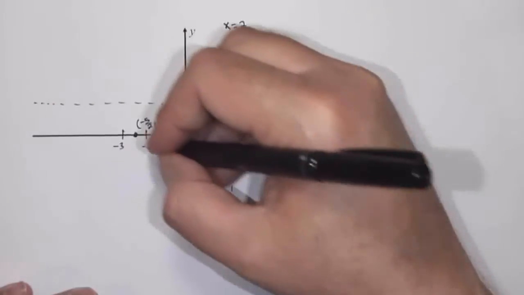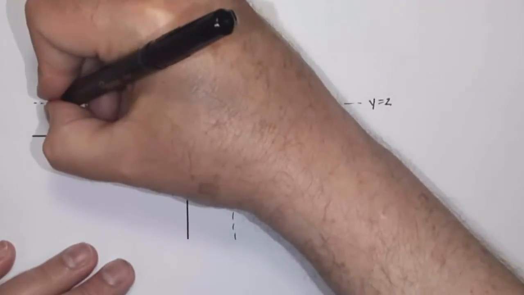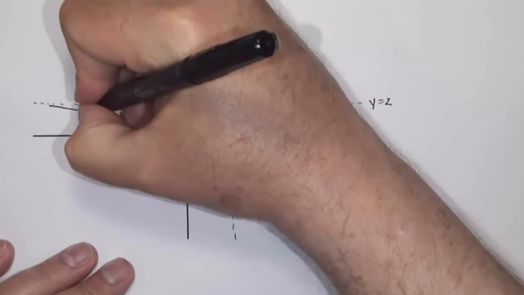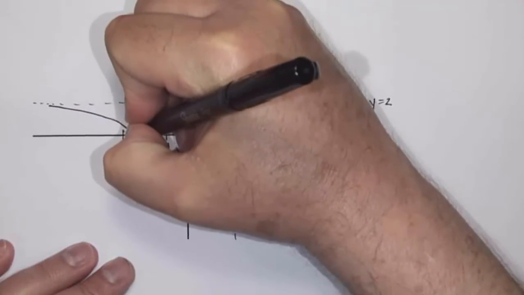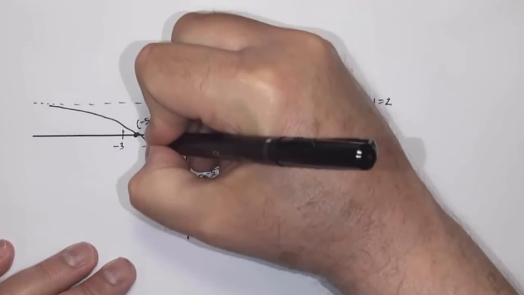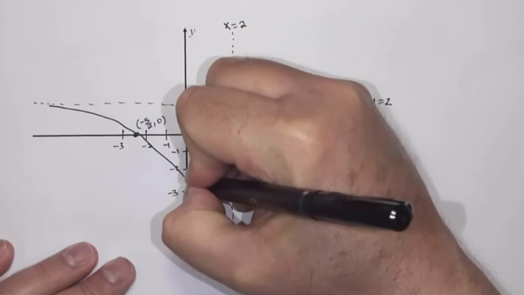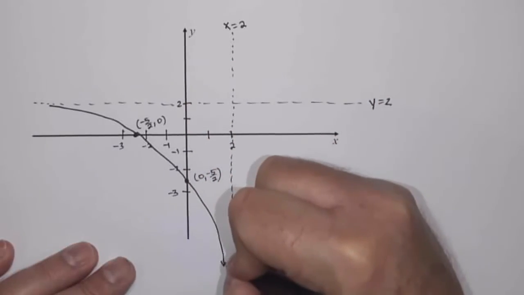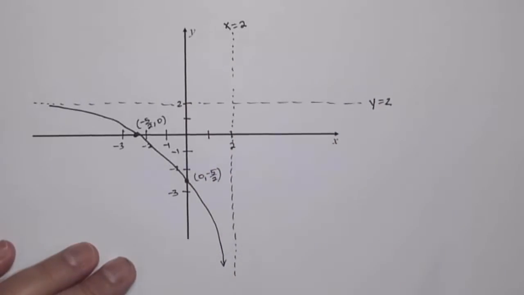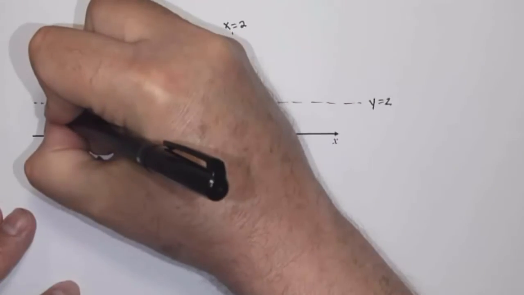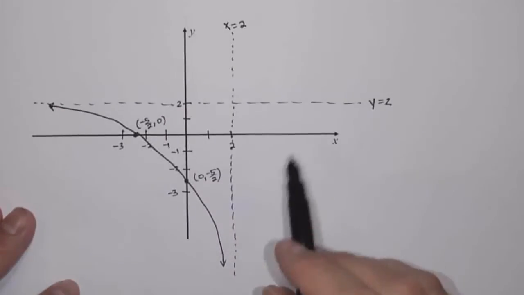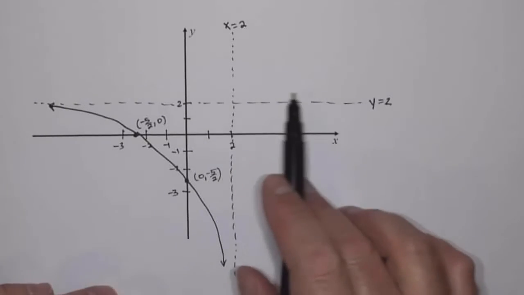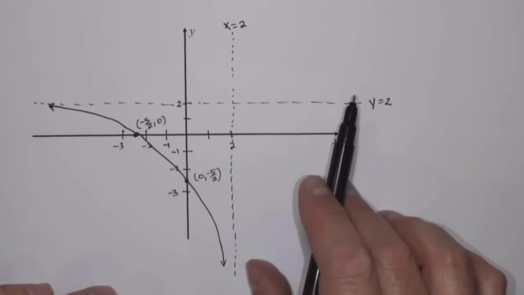So I have an idea of what's happening on this side of the graph. This graph is going to be coming here. It's asymptotic. It's going to go through that x-intercept. It's going to come here, go through that y-intercept, and turn and get asymptotic to this vertical line x equals 2, and this way it's getting asymptotic to our line y equals 2. I need to figure out what's going on the right-hand side here.